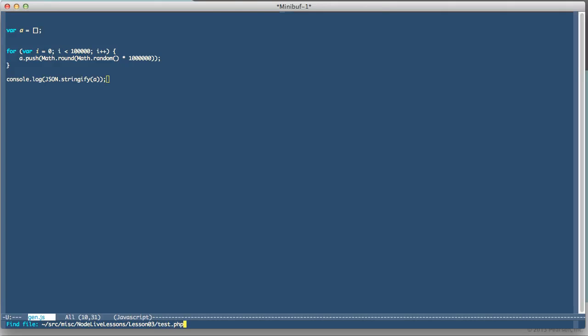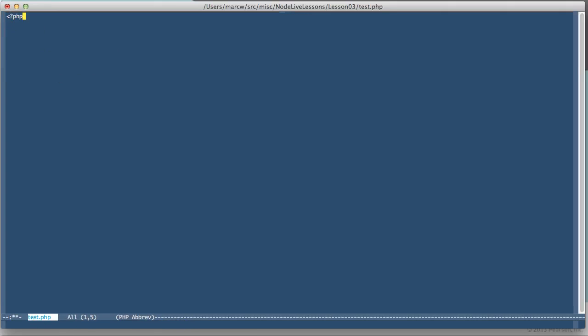So I'm going to go here to my text editor, and I'm going to open a new file, and I'm just going to write a little PHP test script to sort of demonstrate what we're talking about. Let's say I want to read a file in, open a file, read in all of the contents, and then dump it to the screen. In PHP, I would say something like this. I would say, let's open the file test.txt. I would want to open it read-only.